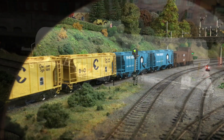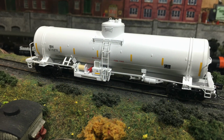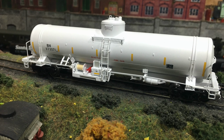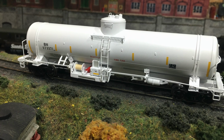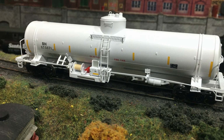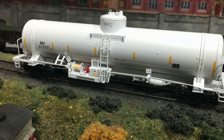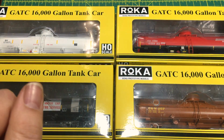Now, they include more than just a re-livery. There's also extra detail parts to give you the hoses and other ancillary equipment that would have, on the prototypes, enabled the firefighters to access the water in the tank cars and use it to both put out fires but also to protect infrastructure. Now, they've very kindly sent over 4 examples from this new production run.